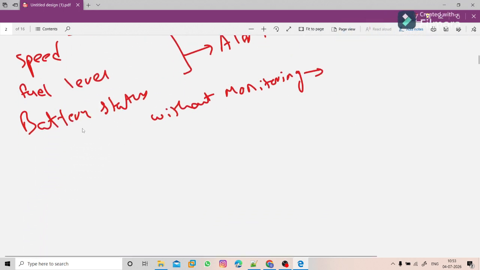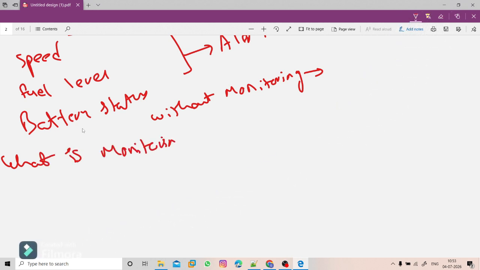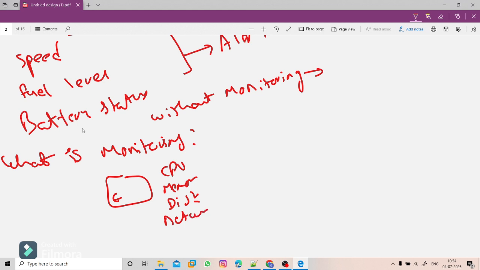Next, what is monitoring? Monitoring is a process of collecting predefined data from systems and applications to understand whether everything is operating normally or not. In simple words, is my application healthy? Suppose you have an e-commerce application. You continuously monitor the CPU, memory, disk, network traffic, error rate, response rate, and request count. These things you have to monitor all the time.